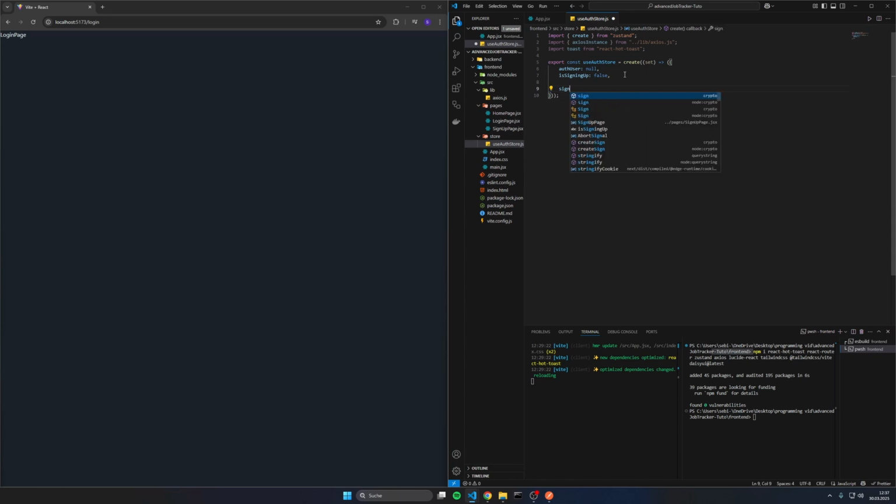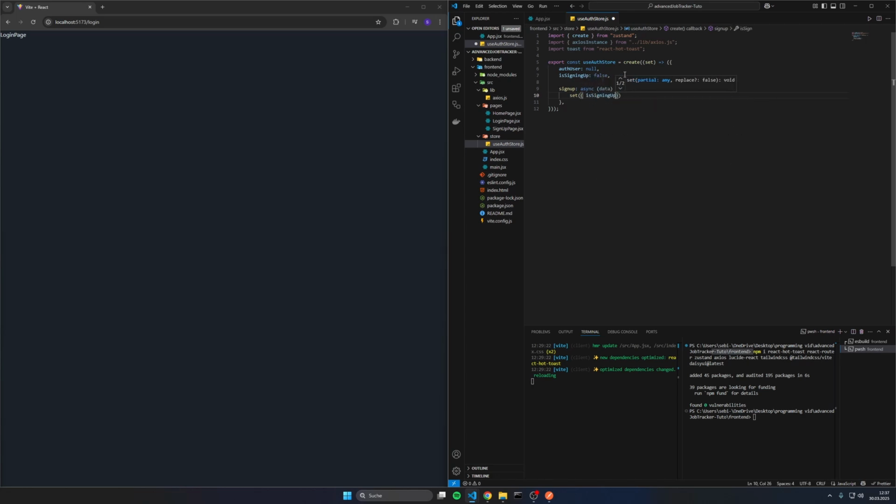But we can't just create variables inside of a store, we can also create functions. So signup is an asynchronous function, and it has a parameter called data, and inside of this function, the first thing which we do is we set the isSigningUp.